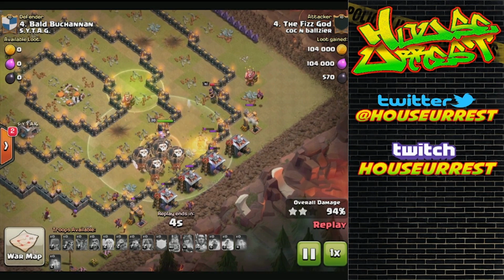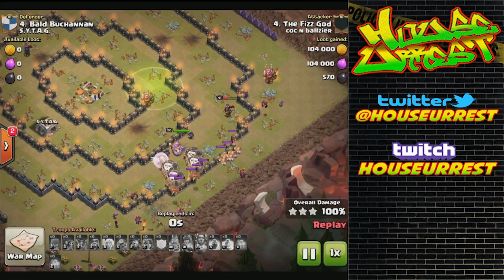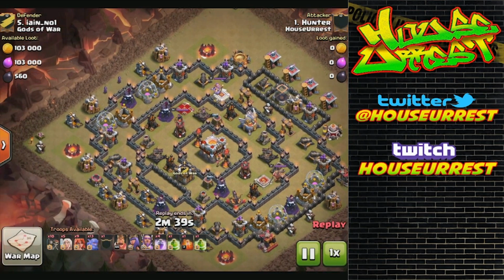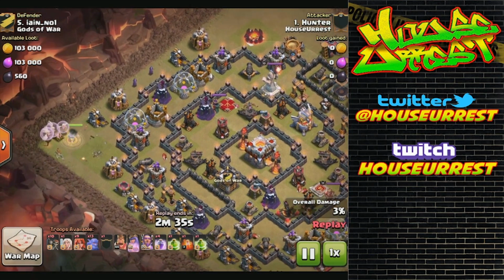So this, of course, is a 3-star, guys. Let's jump into the next replay, and let's show you guys a slight variation. So here we go. We got Hunter going in on basically the exact same base here. He might have a slightly different compartment, but it is basically the same.